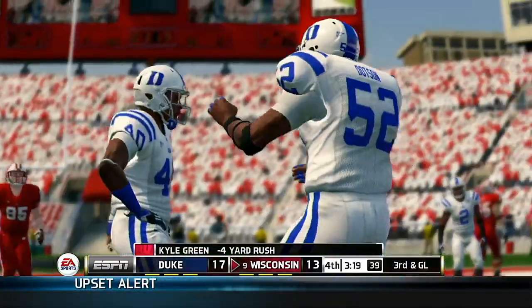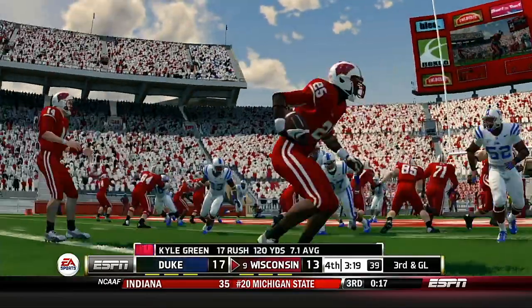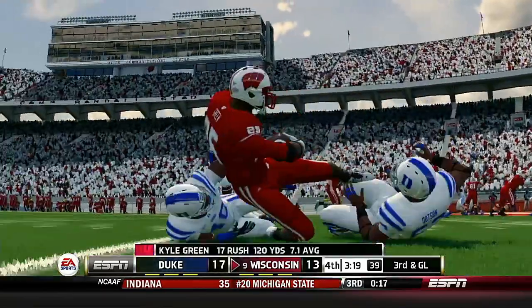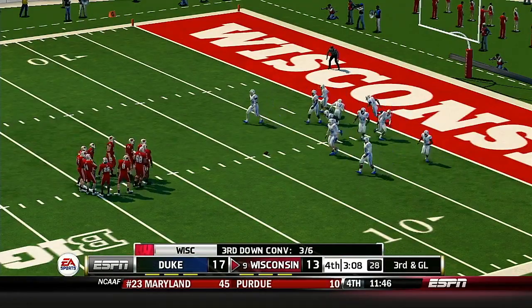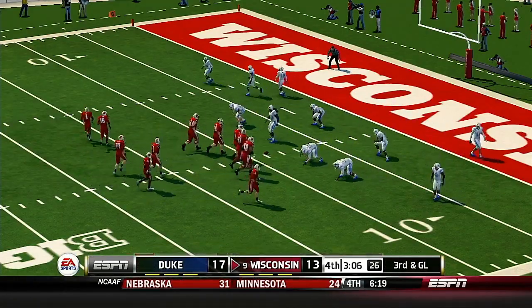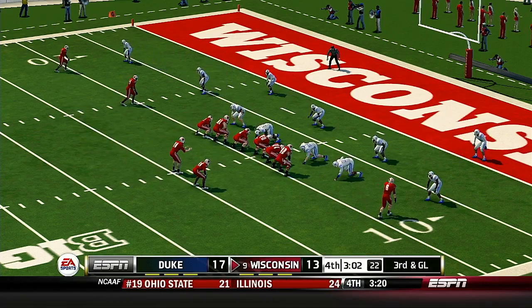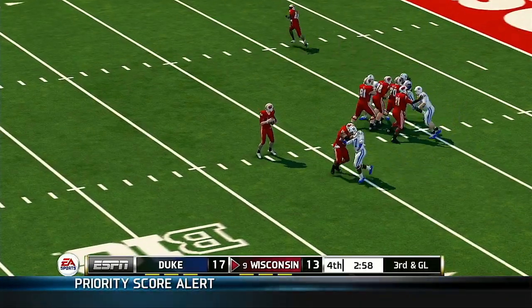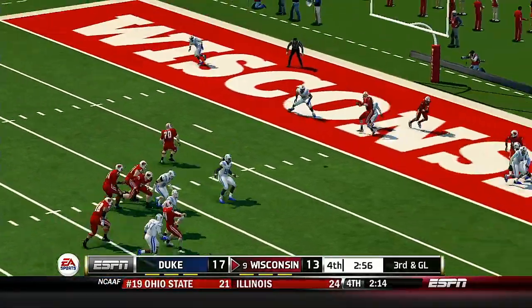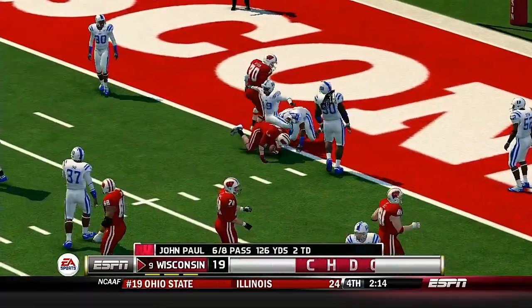Stopped behind the line. Sometimes a play is not going to work for whatever reason. Doesn't mean you throw the play away. You just need to execute better next time. This is the 12th play of this drive. Tight end right. Four down, four down. Where's 52? Watch 52. Ready. Touchdown. And now they're winning this ball game.